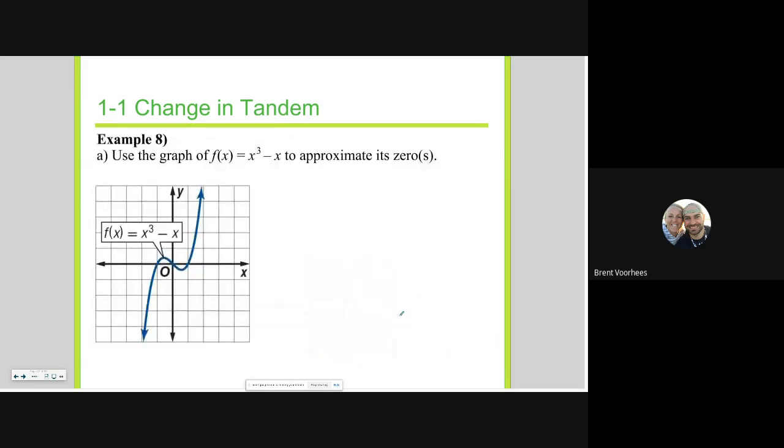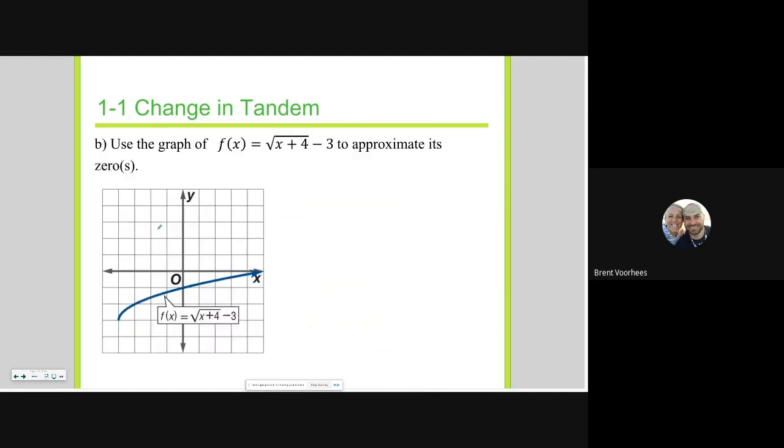Okay, on this one, how many zeros do we have? Two. I mean, three. And where are the zeros? You would say x equals? One. Negative one. Three solutions, three zeros. You got it. It says approximate, so the important thing is that you get the x values. What about here? Just one. One zero. And where is that zero? Five. One, two, three, four, five. I agree. You said it's x equals five. That would be its answer.